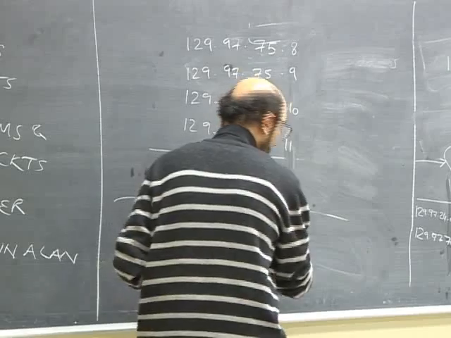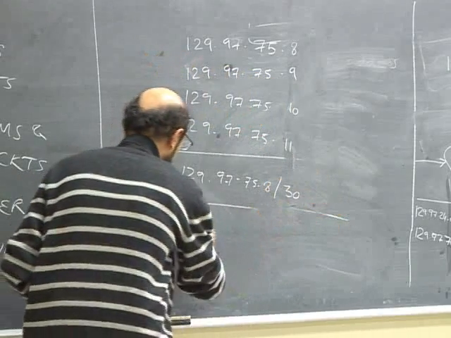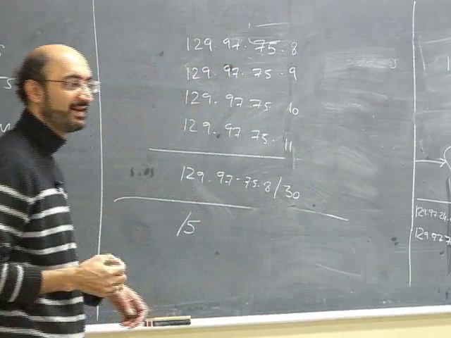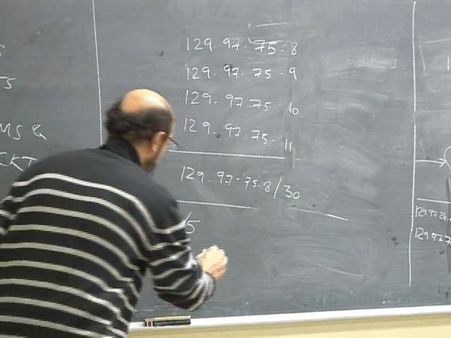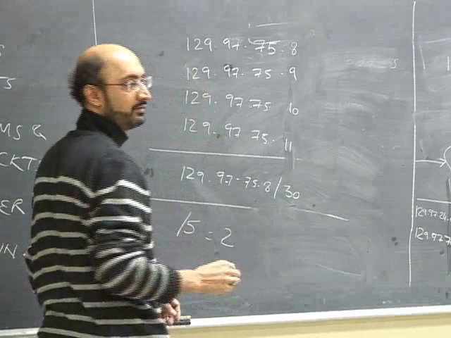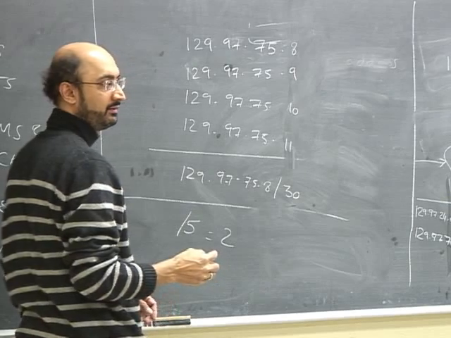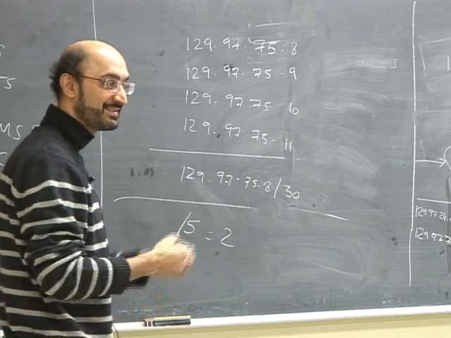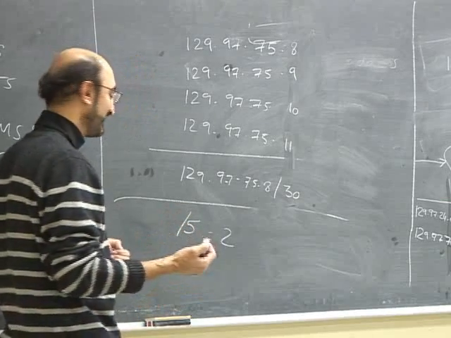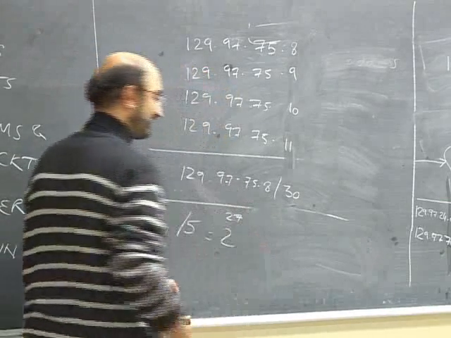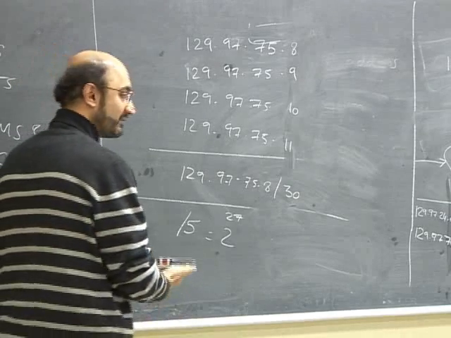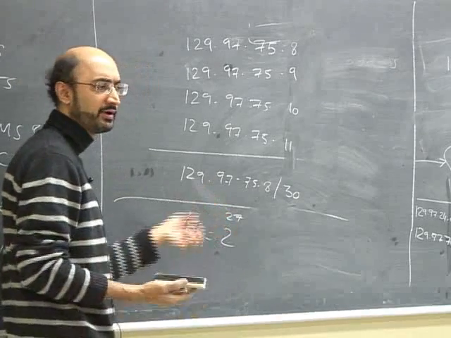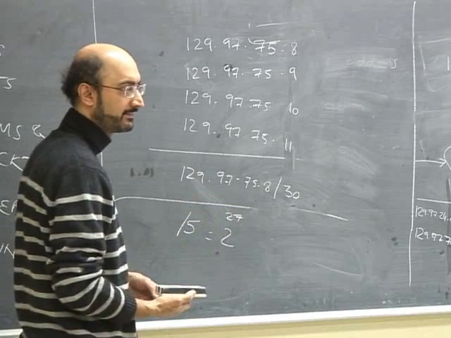Okay, let me ask you a question. A /5, how many addresses is that? It's 2 to the power 28. Okay, is that your final answer? 27. Yeah, that's 2 to the power 27 addresses. Okay. So you just take 32 minus this, 2 to the power whatever it is. That's what it is.